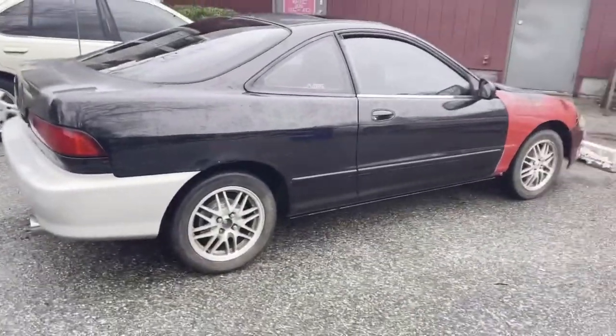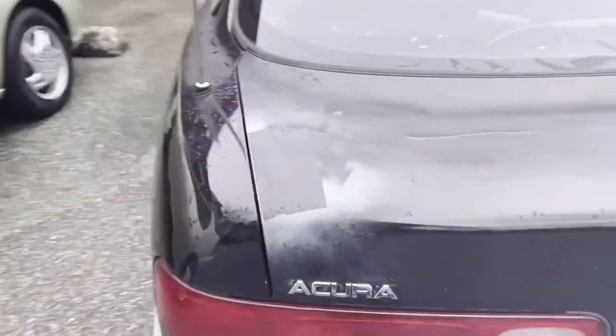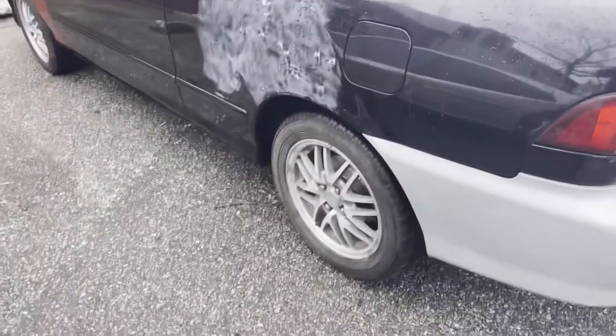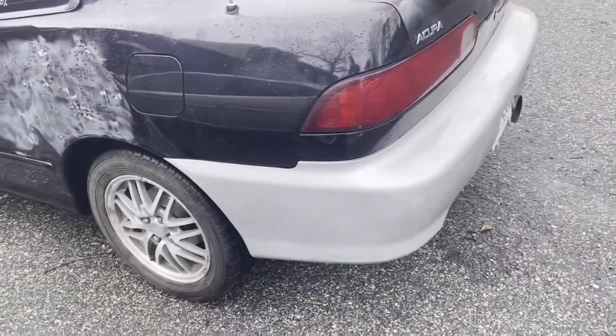So let's get a look at her before we pull it in. Let's get the other side. So we got the hatch down. We had to put some tape over the spoiler holes because it's raining a little bit. But there you go. And then we'll start doing some body work after we get it inspected.